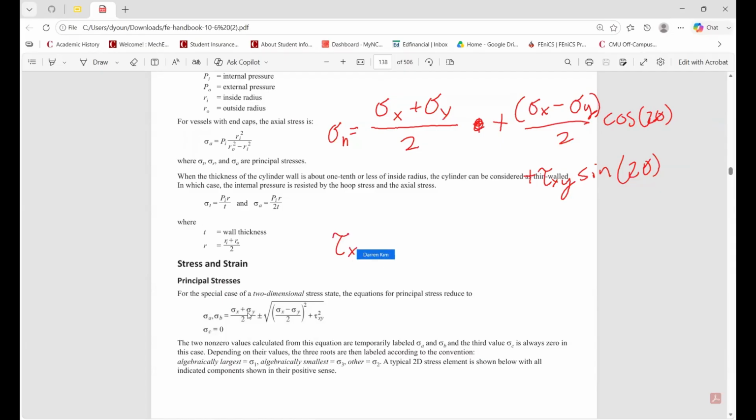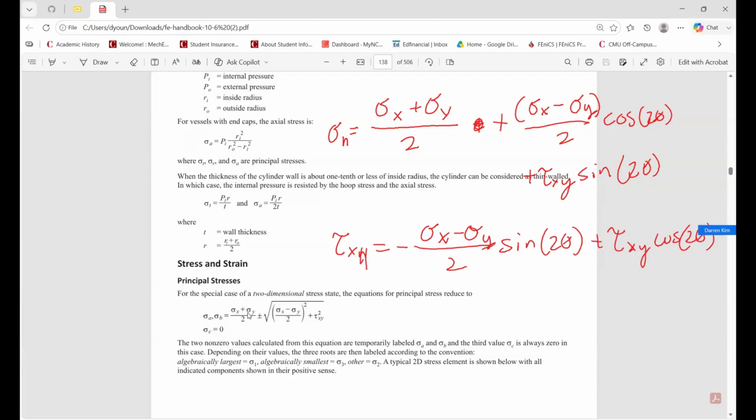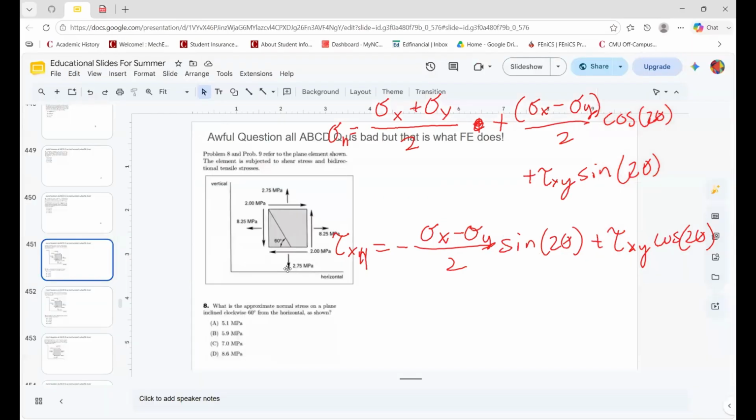And then tau, or tangential, equals negative apparently sigma x minus sigma y, I believe, and it was the opposite of cosine 2 theta, and then I think it's still plus tau xy cosine 2 theta. Let me double check now. Yeah, so you can see that I have it memorized now. I hate that we have to memorize it. I hate it. And also you might be asking, what are these angles? The angles are from 30. Do not use the one from the bottom. Yeah, I don't like this. No one likes it, but we have to memorize it.